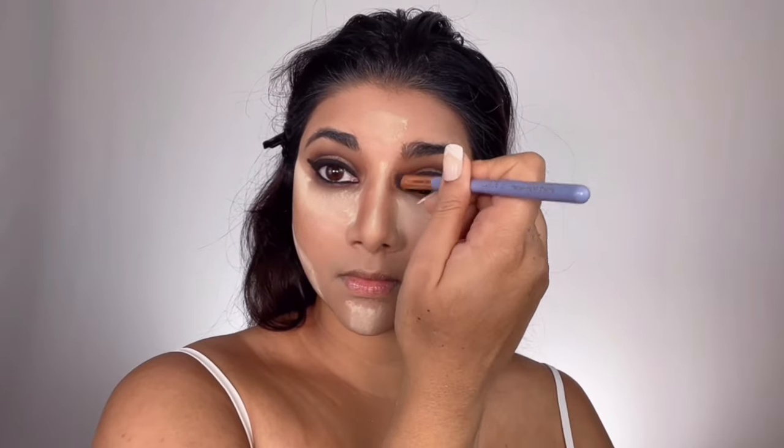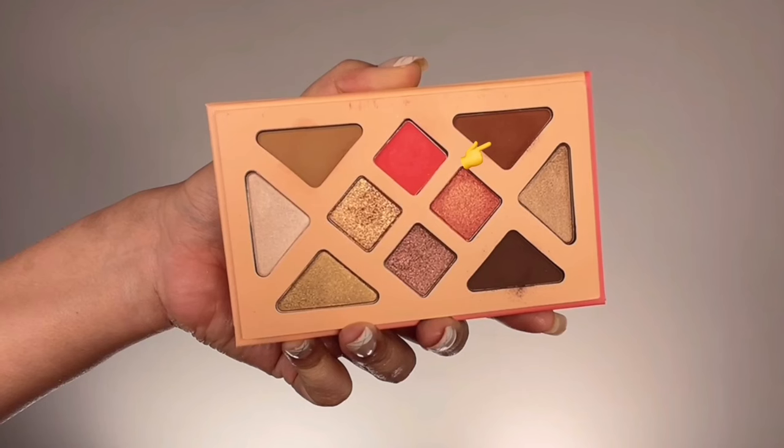While the powder sits, I'm applying Anastasia Beverly Hills Bronzing Powder in the shade Saddle — a super warm shade — everywhere apart from the concealed areas to make my face look sculpted, toned, and chiseled like Deepika's. I'm also doing a nose contour to make my facial features look symmetrical and sharp like hers. Then I dusted away excess powder with my duo fiber brush from Half Caked. For blush I'm using the Day Trip shade from Wonder Beauty eyeshadow palette, popping it onto the apples of my cheeks and blending toward my cheekbones.